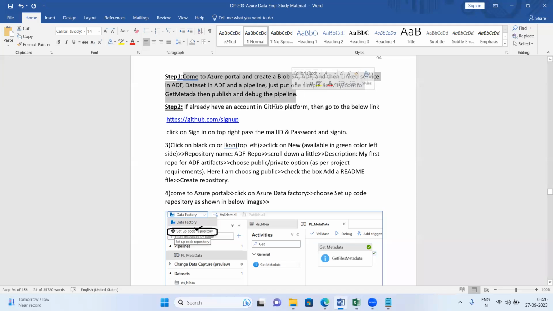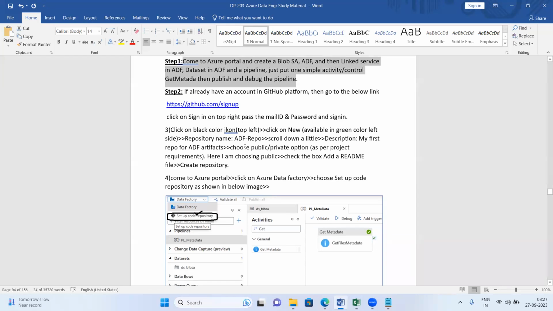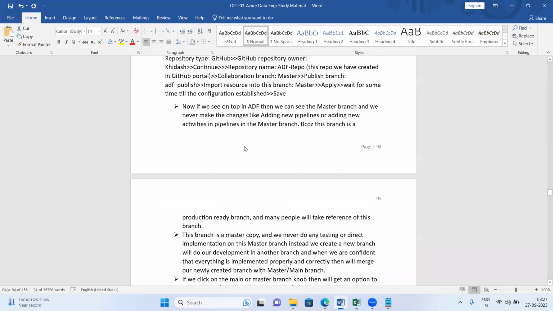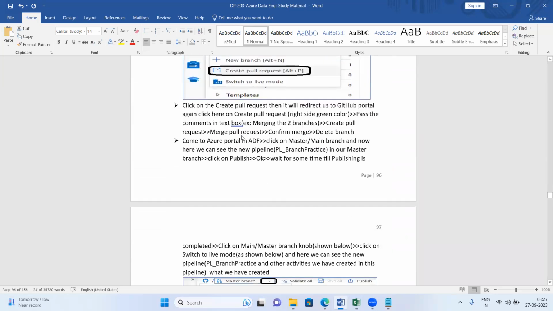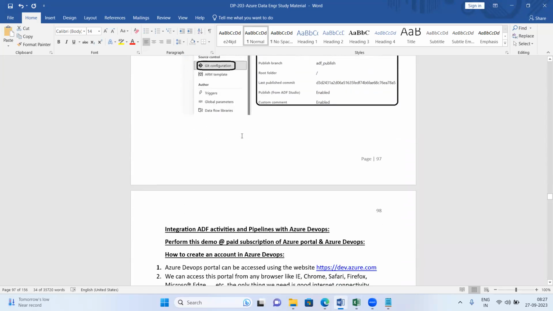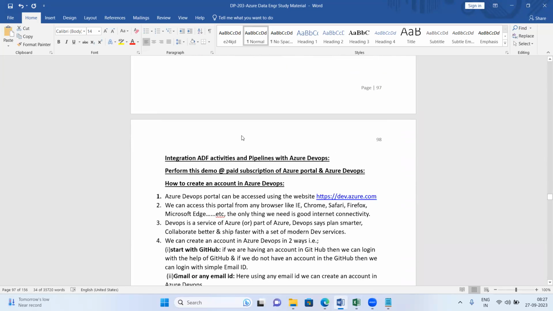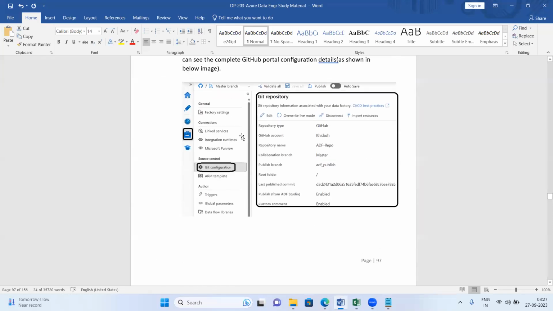If you already have an account in the GitHub platform, then go to the below link. So I'll show you this demo. See, finally, in our ADF, in Manage, in Git configuration, we can see that GitHub has been integrated like this.